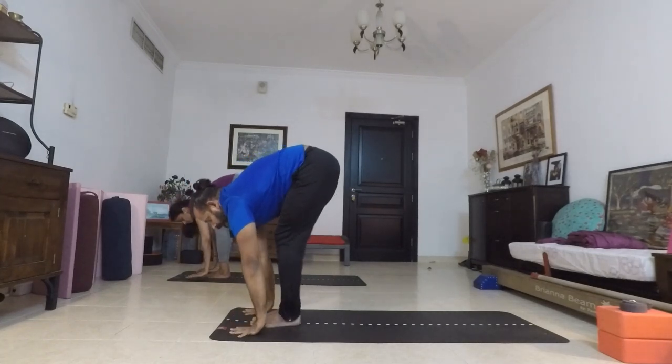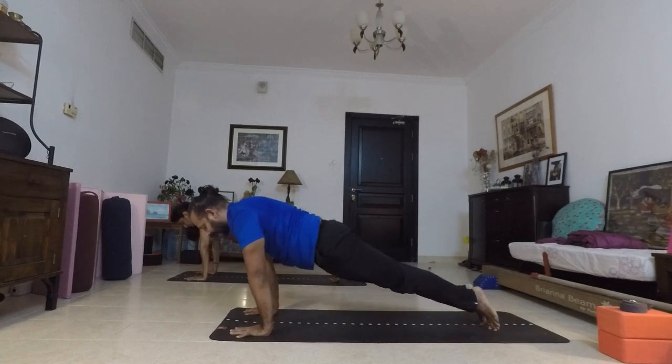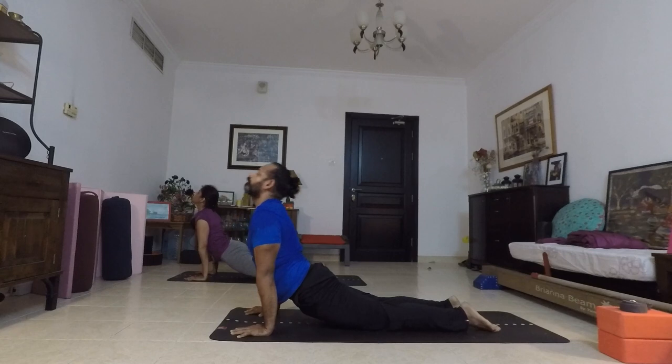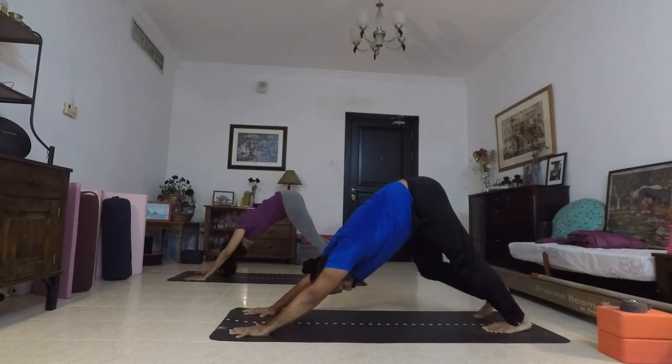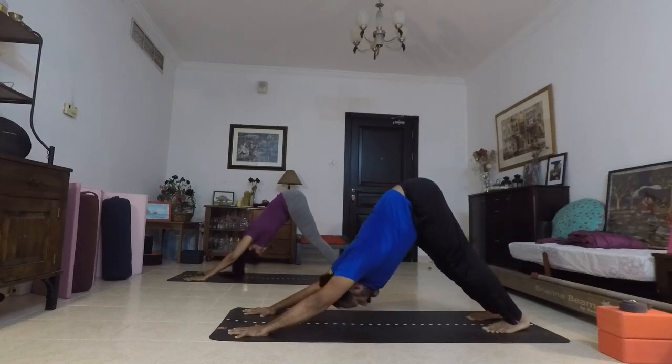Exhale, this time if you want, bend the knees, hop back into your plank. Exhale, lean forward, chaturanga. Inhale, scoop up into your up dog. Exhale, downward dog. Stay there and breathe. Inhale deep. Exhale. Stretch deep. Inhale.